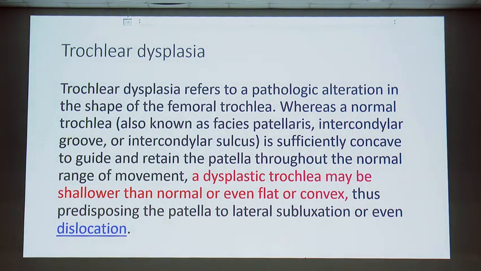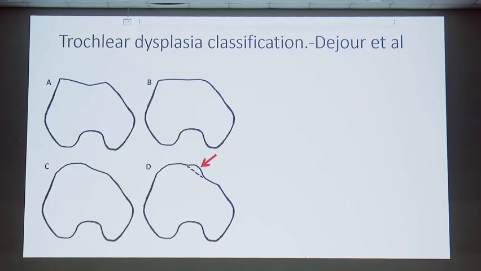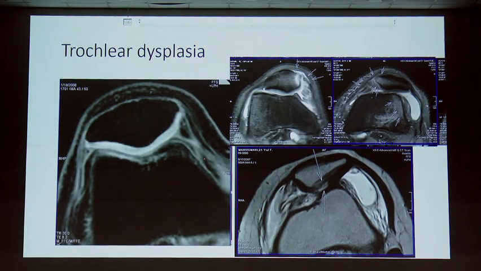And coming to trochlear dysplasia. Why is trochlear dysplasia very essential? Because the trochlea should be sufficiently concave to guide the patella throughout the normal range of movement, and in dysplasia it may be shallower than normal, even flat, or it may be convex. So for that we should be very careful. We should look at the position. You can see it is looking almost normal, or it will be a little bit shallow but the shape preserved. Then it will become flat, or it may become convex, or sometimes we may get the cliff pattern where we will have this angle. This is very essential. We have to look carefully.